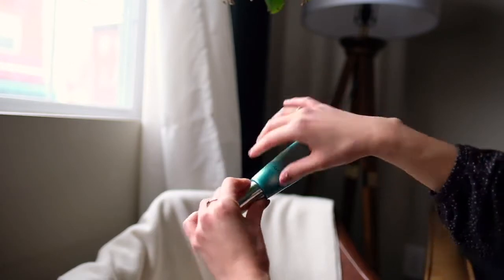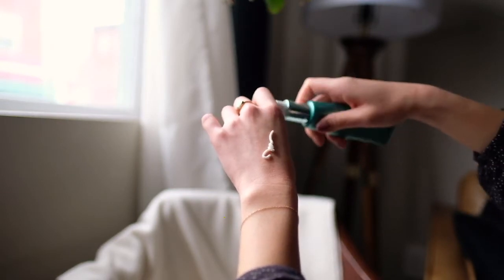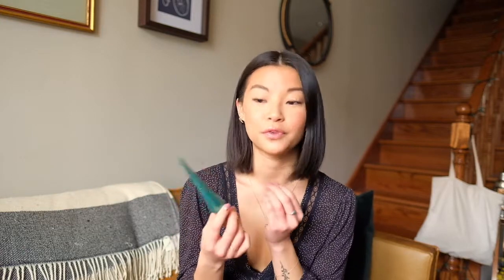I find this is the best hand cream I've ever tried. I have super dry hands — I wash my hands quite frequently, I don't have a dishwasher so I'm also doing the dishes, and at work I'm constantly washing my hands. This is the only hand cream I've found that really works for me. It's super buttery but also thick in consistency, so you know it's going to deeply moisturize your hands. I get really dry spots on my hands and they crack and hurt a lot.